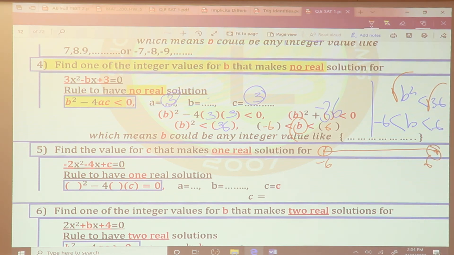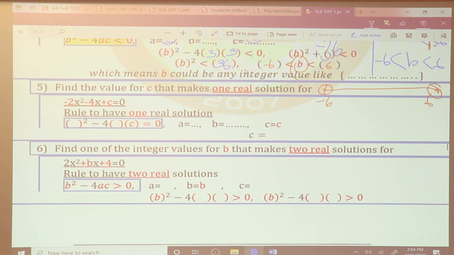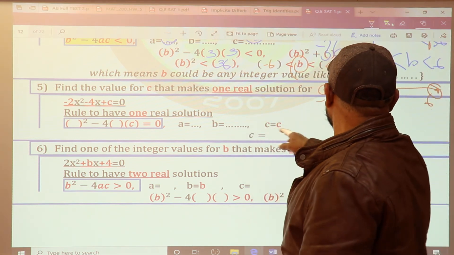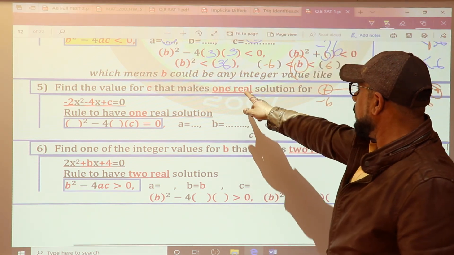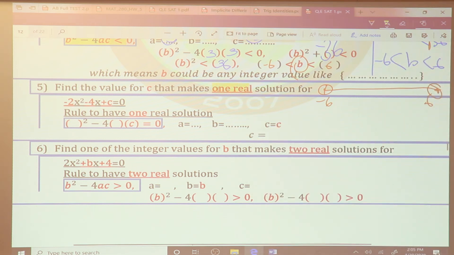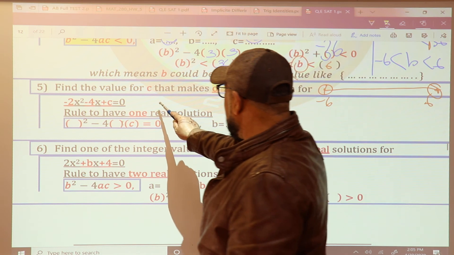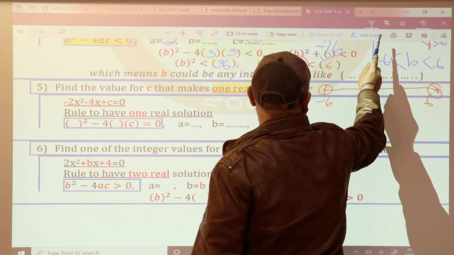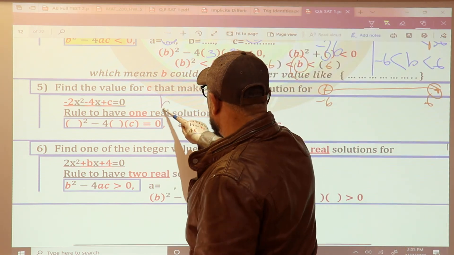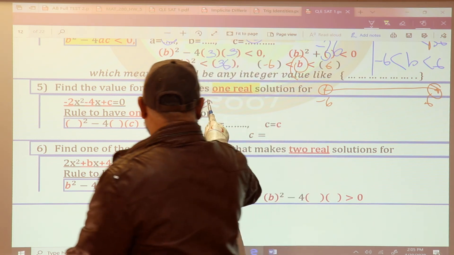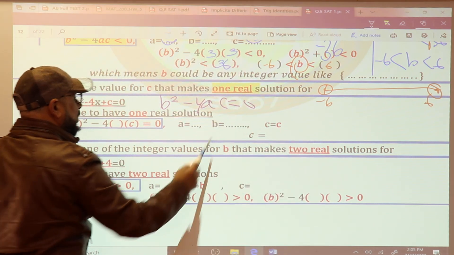Next problem. Move the border. And now highlight which one? What do you want? One real solution here, highlight it. Here, one real solution. Then which formula am I going to use now? You're going to use, now you have to find the formula. My formula will be what, guys? B squared minus 4AC equals 0, right? Why we did this? Because he said when we have a solution, then we have it equal to 0.